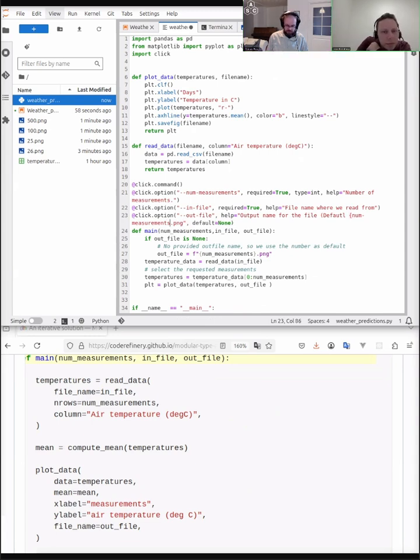Okay, yeah, that makes sense. So we're just telling what the default value actually is. If you don't provide a default, I think it's a good idea to give this kind of information.